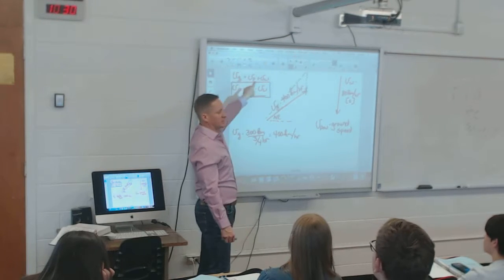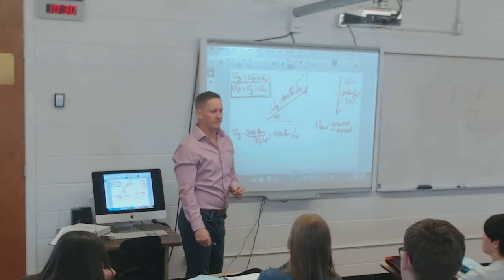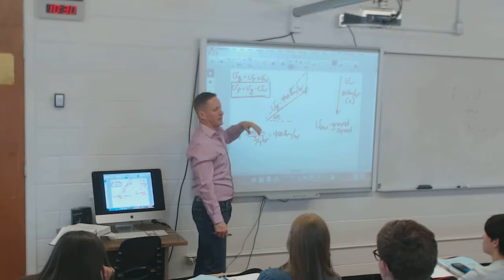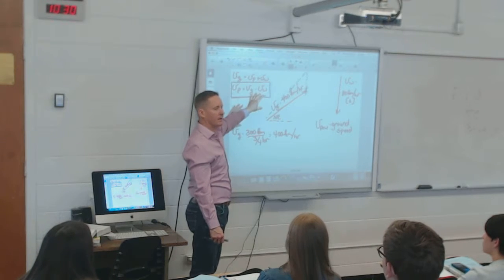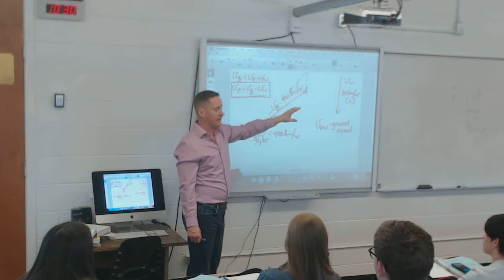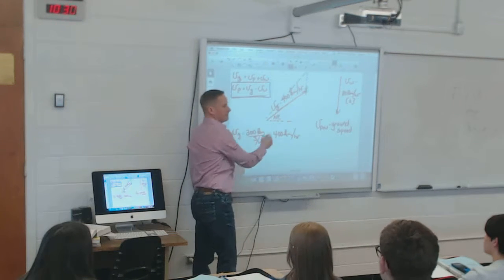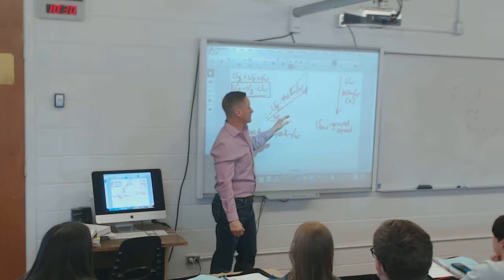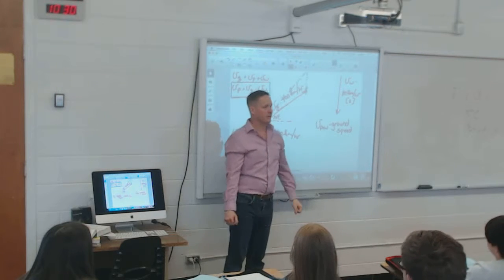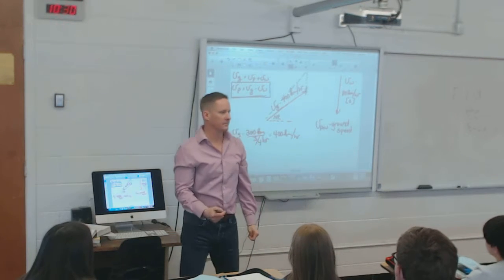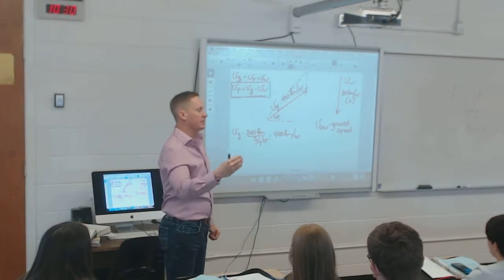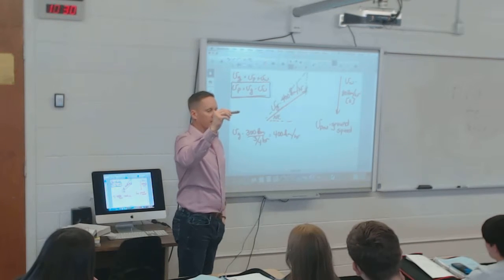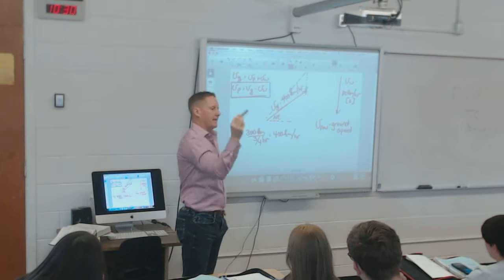So you need to know ground speed's equal to the plane plus the wind. Then we need to be able to isolate if we're looking for the plane speed. Maybe we're looking for the wind speed. Doesn't matter. You need to be able to isolate those. This tells you how to draw them. The second step, draw my initial vectors. 1, 2. Okay? Label your initial vectors. And then from there, as long as you've labeled those initial vectors, all you have to do is follow what it says there. Draw your ground one first, draw the negative of the wind second, and then you can do it from there.